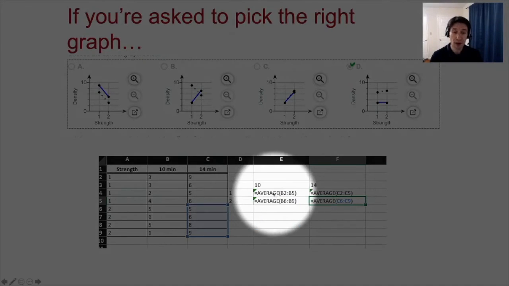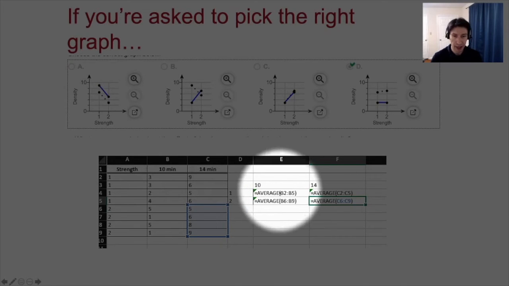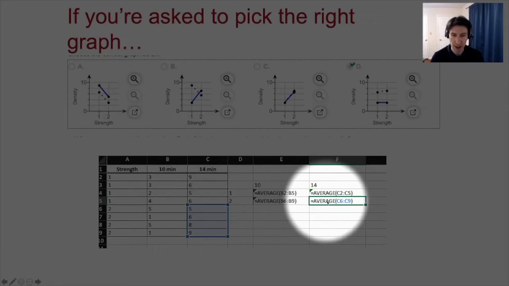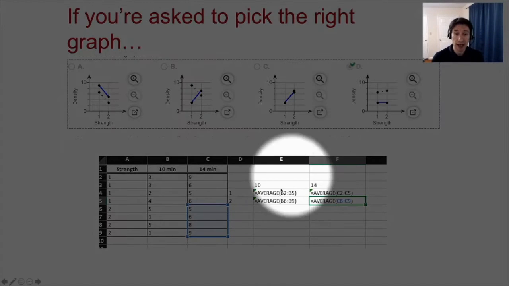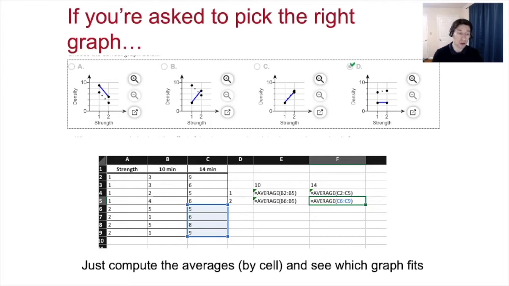So you could very well compute your 4 averages and figure out, okay, for strength equals 1, I have this and this, and for strength equals 2, I have this and that. And you can try to figure out how these 4 values will be matching only one of these 4 plots. So one thing you can do is just compute the average by cell and see which graph fits best.